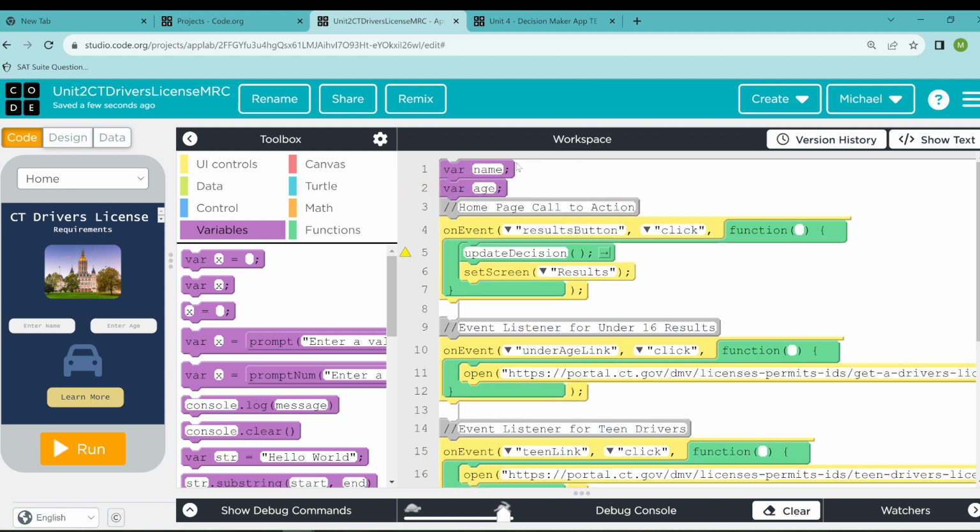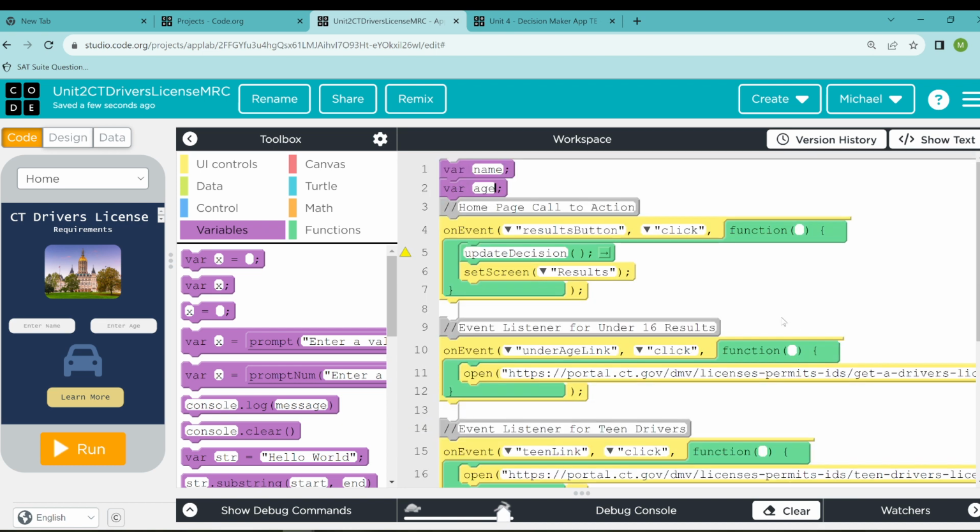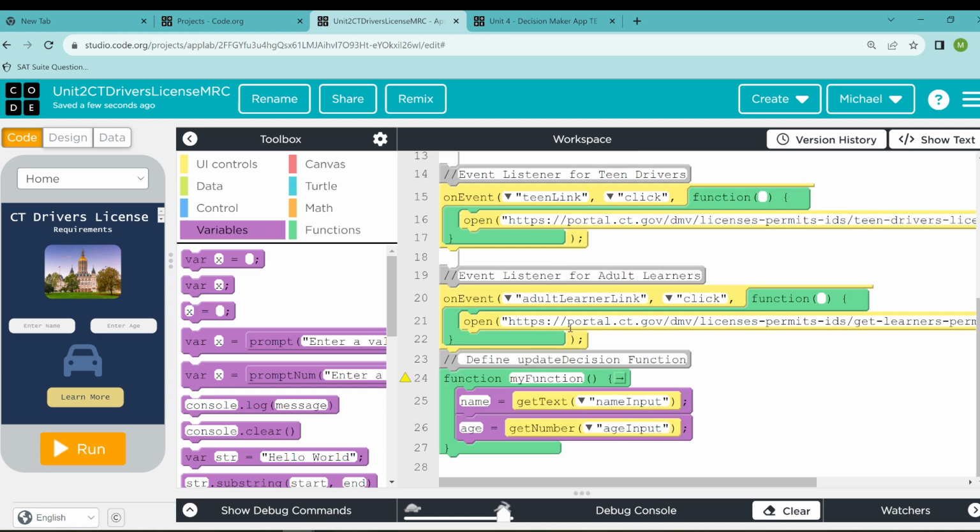So now line 1 and 2 is making the formal introductions to these areas of data to be stored, name and age, and down on 25 and 26, we're actually assigning something to them. And we're assigning the actual text that the user typed in. Okay, so again, notice the triangles have gone away. Congratulations, you have declared and assigned your first two variables in JavaScript.